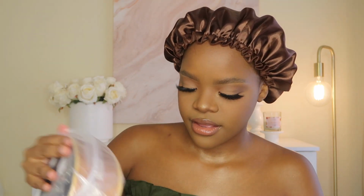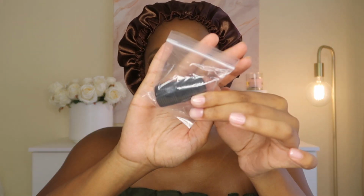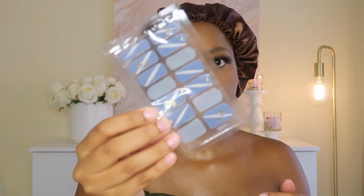Okay, so they were super generous. As you can see, I'm kind of shook at just how much stuff they gave me. So let's go through the stuff that comes in the box. First, they gave me this elastic band. This is really nice just to adjust the fit of your wig. And then they gave me a really pretty pair of lashes. They're a bit dramatic, but I can still see how they would work. And then they gave me these.